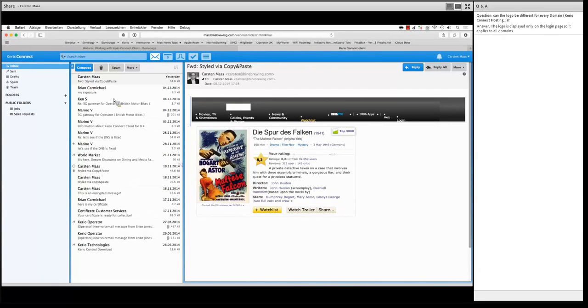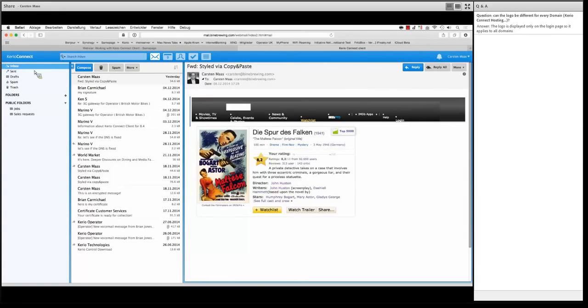In the middle column, you see a list of your emails, where you also have the buttons for composing a mail, deleting a mail, marking a mail as spam, and you also have this more button so you can flag a mail or mark it as unread if you would like to read it later on. On the right column, you have the preview window for the email you have just highlighted in the list.